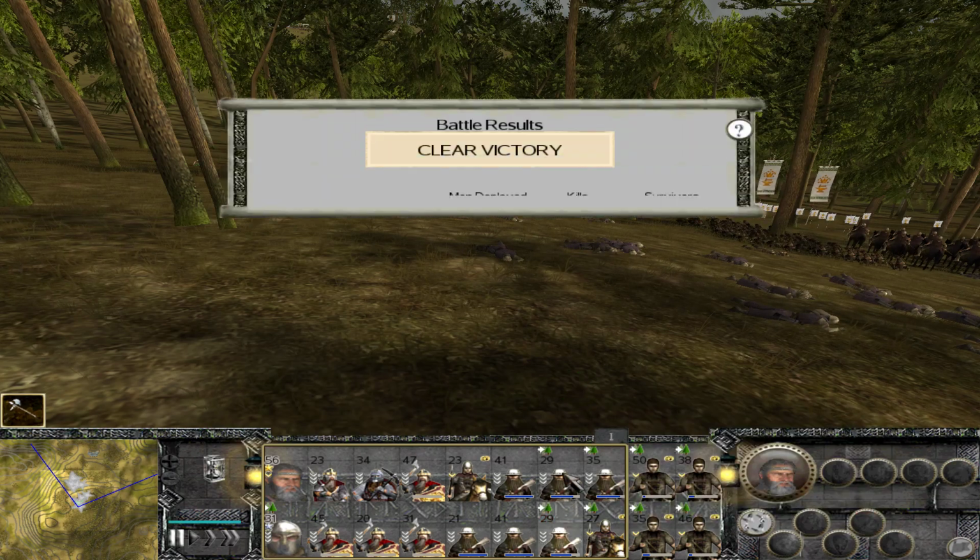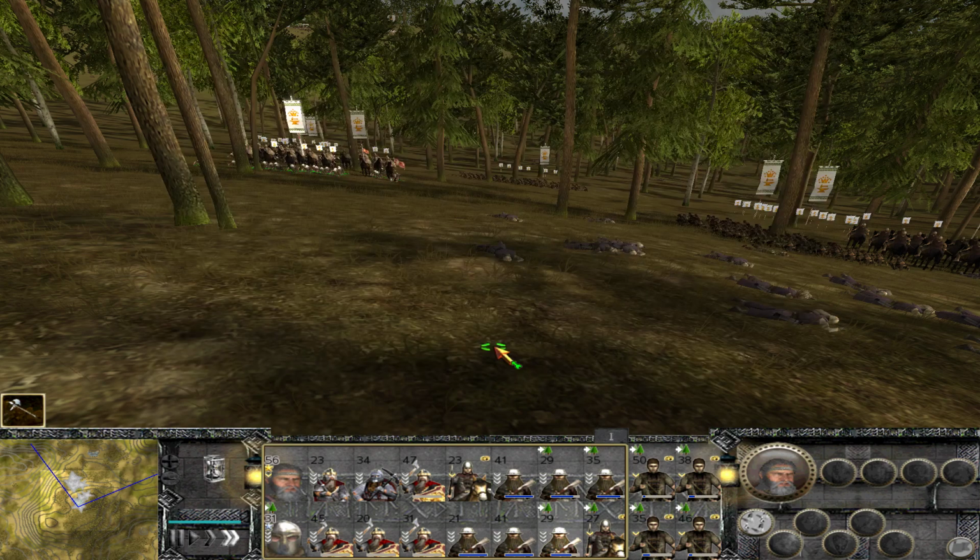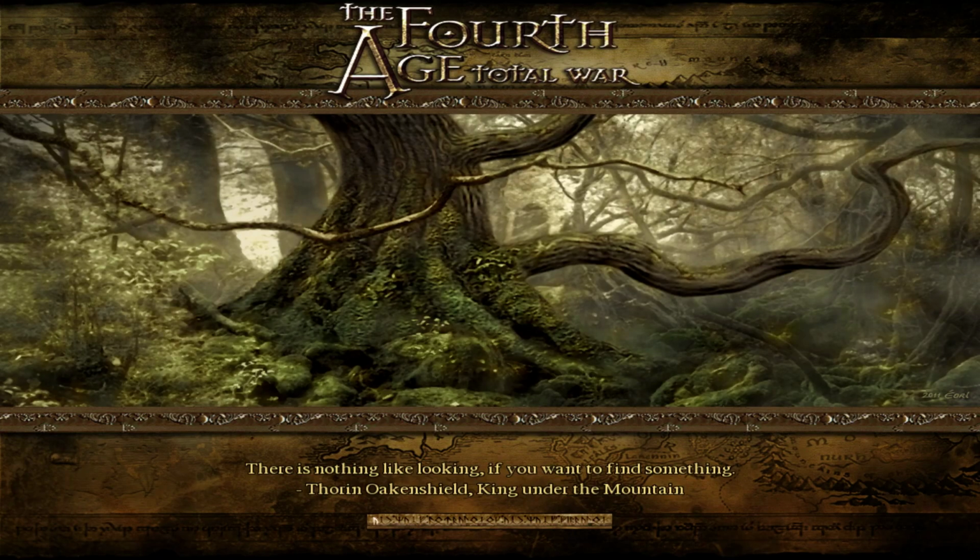Alright, so we didn't take that many losses. Warhammer's got a lot of casualties. Again, this is skewed because we were chasing routers. But we did lose some of the bowmen, but we're not too badly off at all. About 12 blunderbusses out of this unit. And, you know, if need be, I'll combine some of those. There's no need for me to have 6 of these blunderbusses in a single stack.